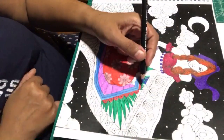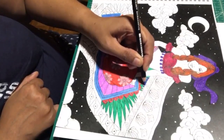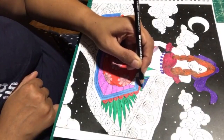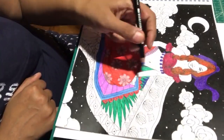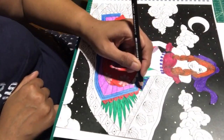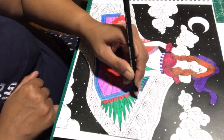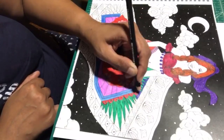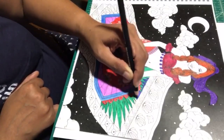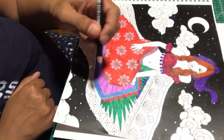I'm just saying to people, don't buy something that's cheap. Do your research. At some point, I'm going to make a review of the Diamond Driven pencils. I don't like them. I probably will try and color something very easy with them, like a mandala or something, just to show you how hard the pencils are.